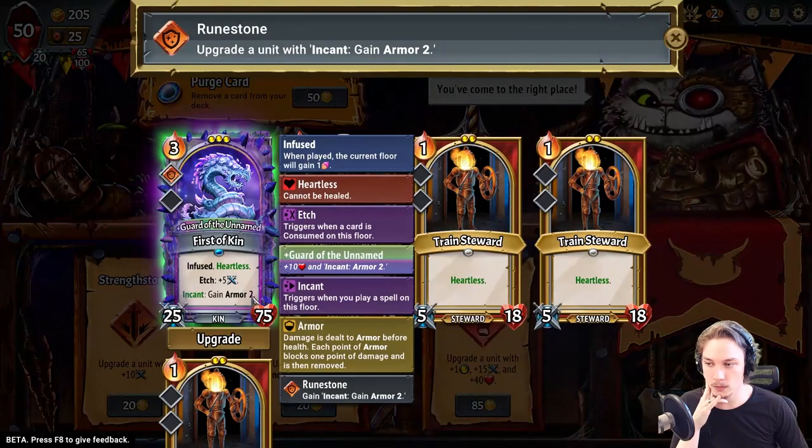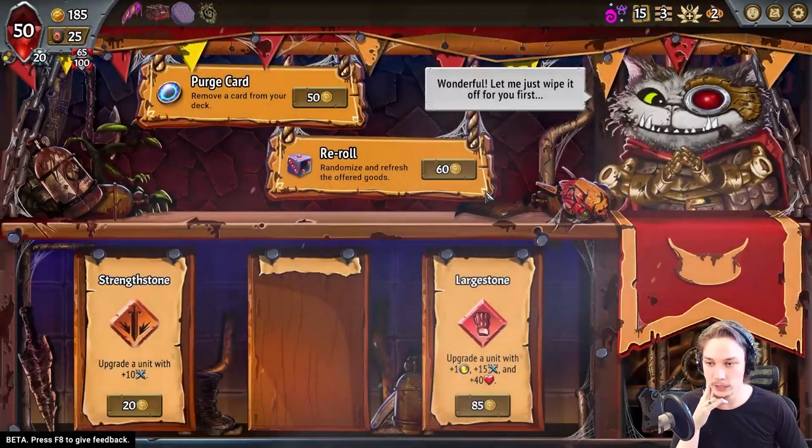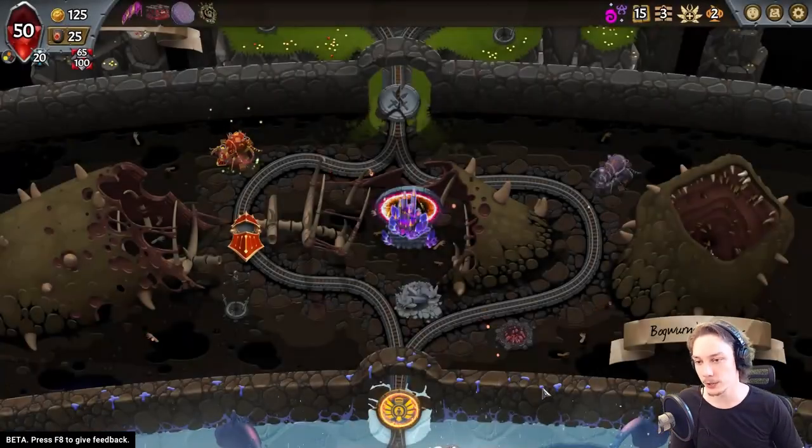Now, incant for the armor 2. You are well and truly all the tank you ever need to be. Can't give you the quick. I need multi-strike on you to actually have some reach.